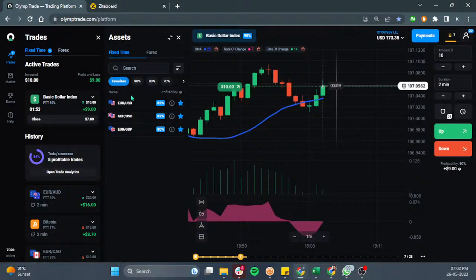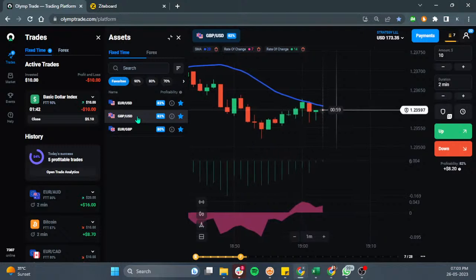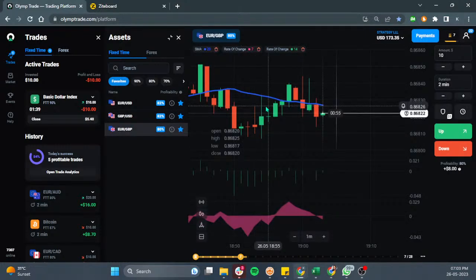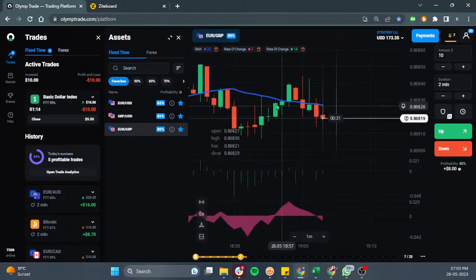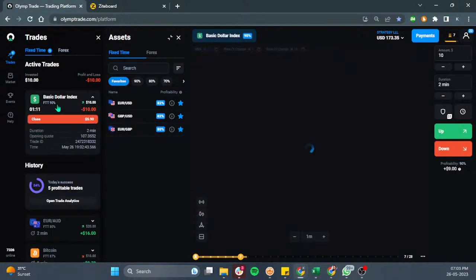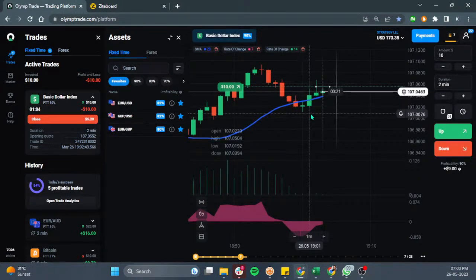Let me see some of my favorite assets, how they are performing right now, Euro USD. Okay. Again, guys, if you see such frequent crossing, try to avoid trading on these assets because this frequent crossing will really make things unpredictable for you to trade upon. So what we need to do is identify a proper trend and based on that we can start the trade. So in this situation, I would primarily avoid trading. Let's see how BDX is performing for us because as of now it's still in loss. And well, it might be in loss only.